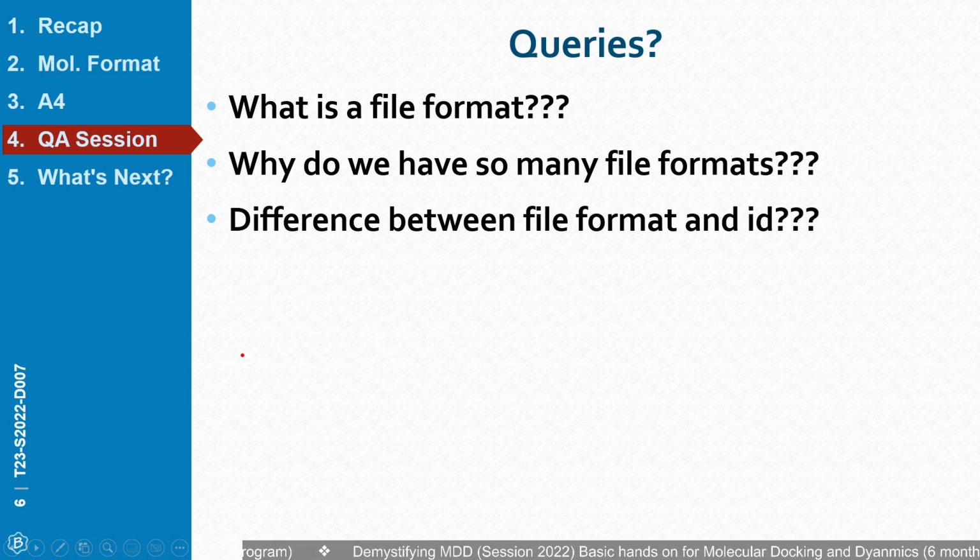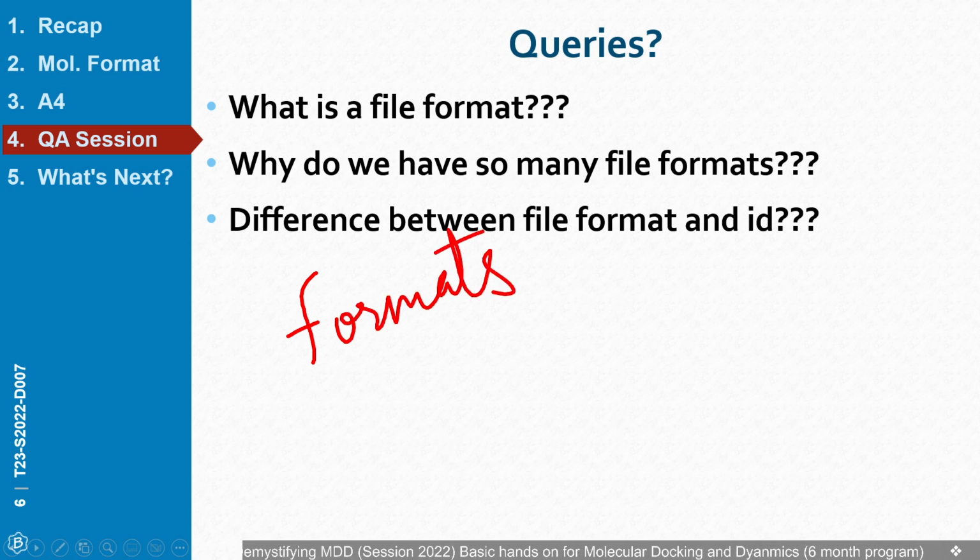Okay, so in the last classes, I was trying to make everyone install AutoDock Vina, and I didn't ask anyone to perform the docking. In the next session, before starting docking, we need to understand file formats, and also we need to understand how docking works.